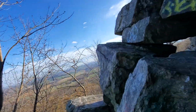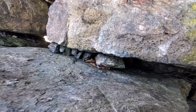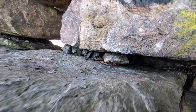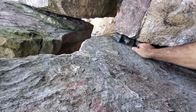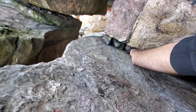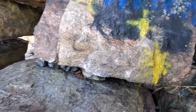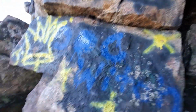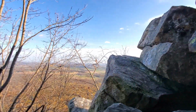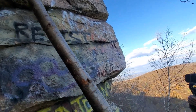Did you see these? There's these little stones under here. Yeah, some more baby rocks. Wow, giving birth. Those are, well, that one moves a little bit. Yeah, those are all under pressure. And everything's just right above you, stacked. There's even some right there, stacked. You can see the cracks in the rock. I think even this tree is just wedged in there. It's just hanging on for dear life.